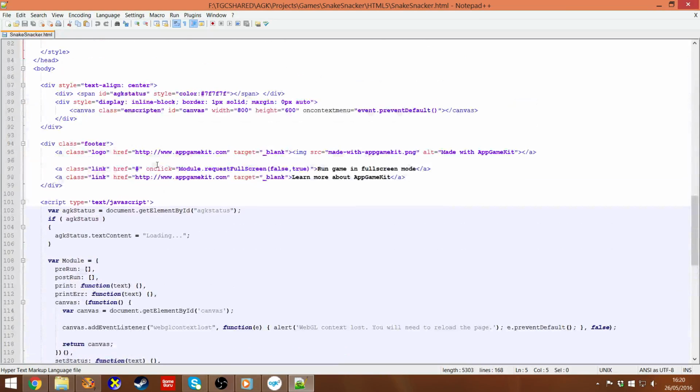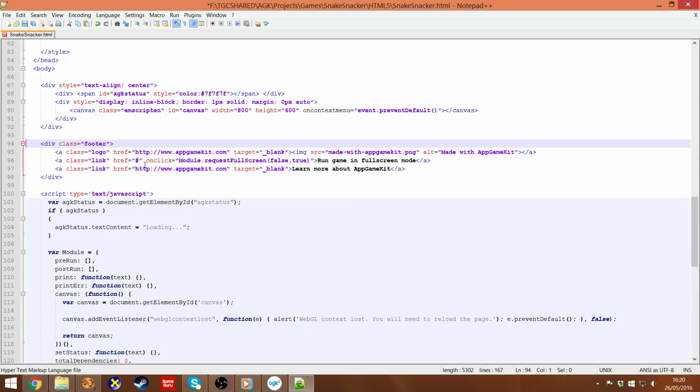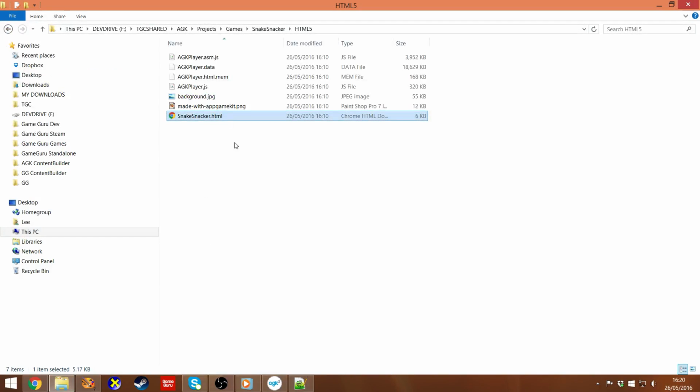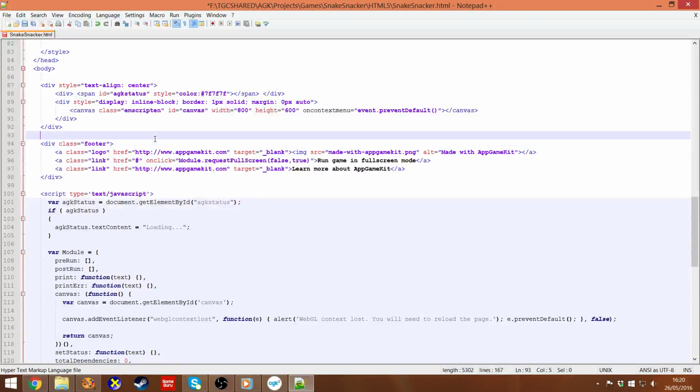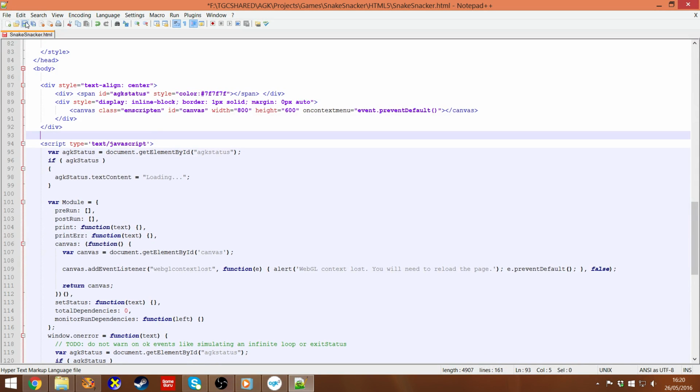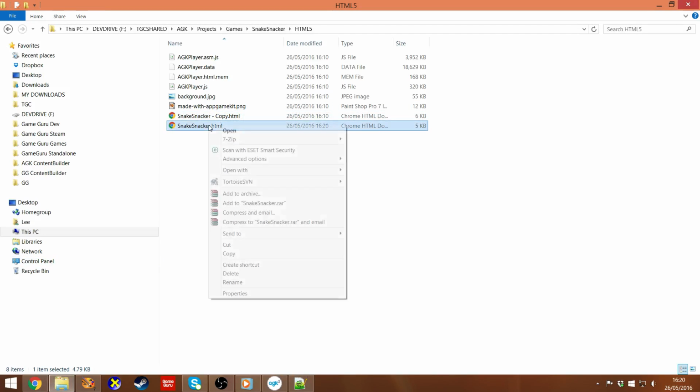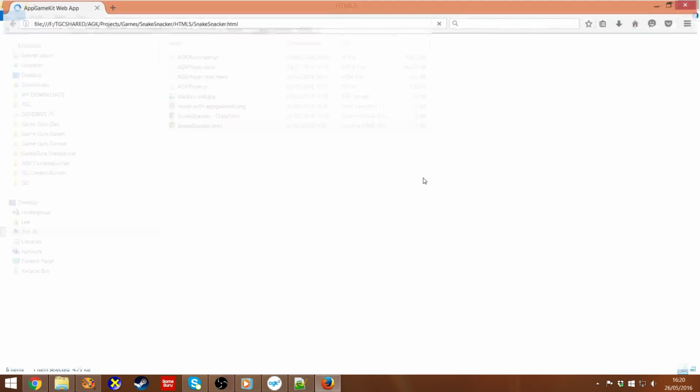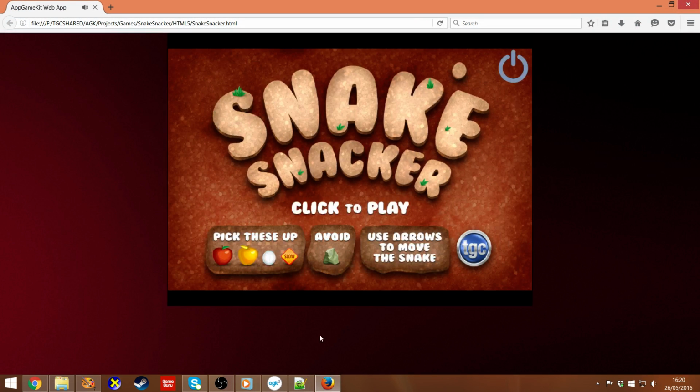For example, let's say you didn't want those buttons. You know, the one which says go full screen and advertising AGK and the logo. We see these 3 lines here. I'm going to make a copy of that so I don't mess up. If I do mess up, I can go back in time. And if I just delete the footer, there, it's gone. Save that and then run through Firefox again. There you go, that footer, the whole buttons, the logo is gone. So you don't even need that logo graphic anymore.